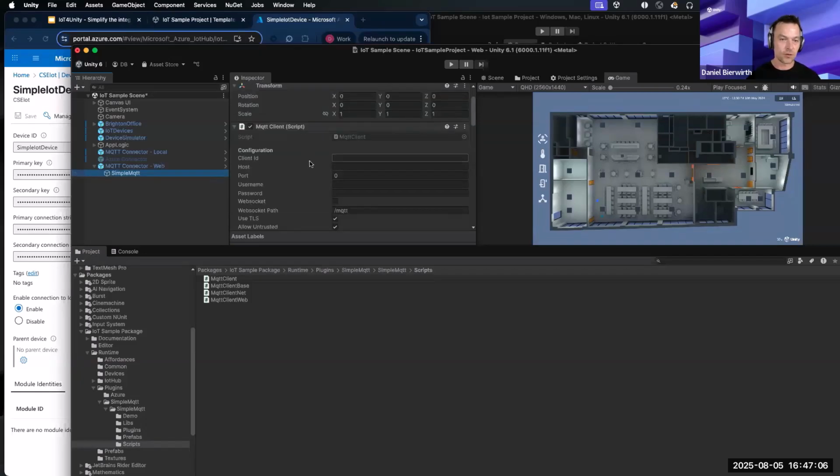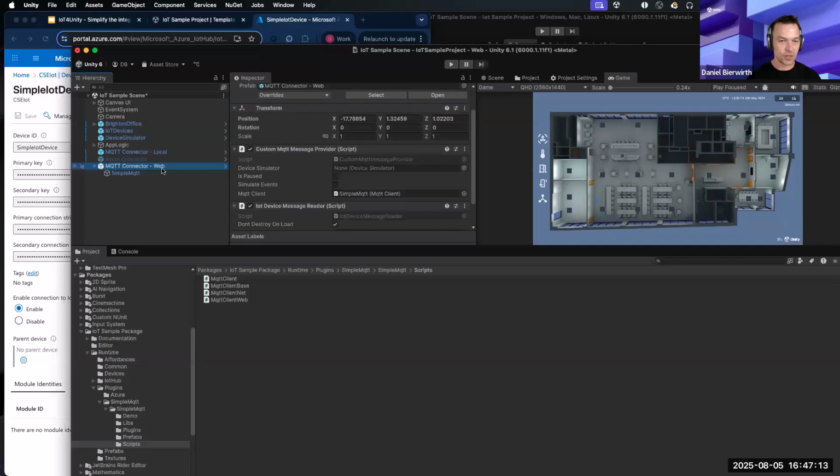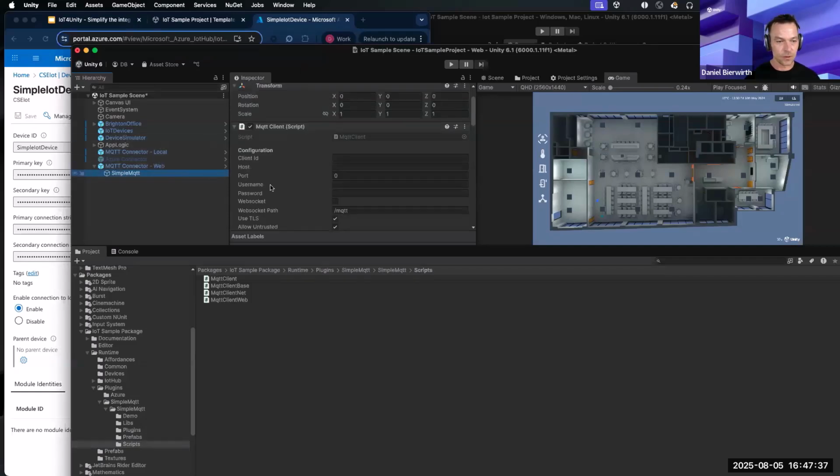You can get it from the asset store, but you could also easily choose your own one and add this to the communication inside Unity. So basically all you need to do is hook up the MQTT message provider to make sure that whatever you use as MQTT library is sending the messages internally through the device systems. And then you are also able to run the demo as we do on Unity Play in a web environment, for example. So this is possible.